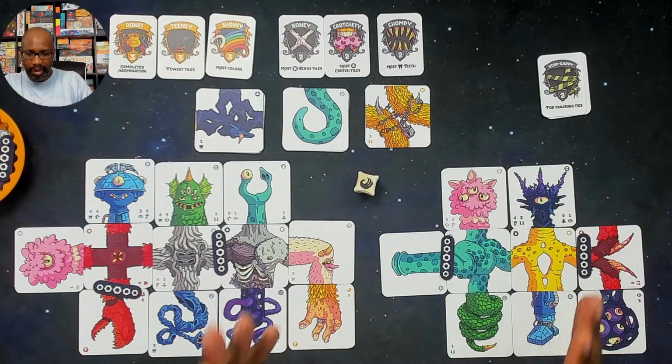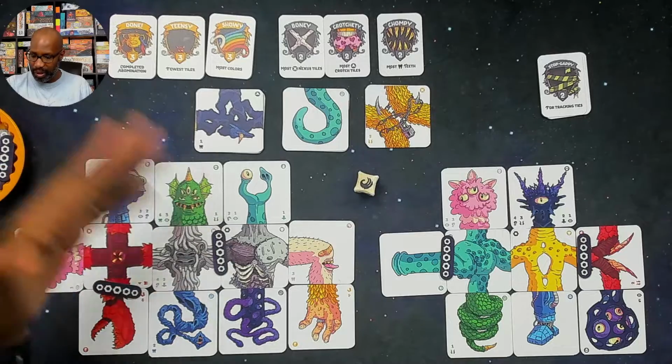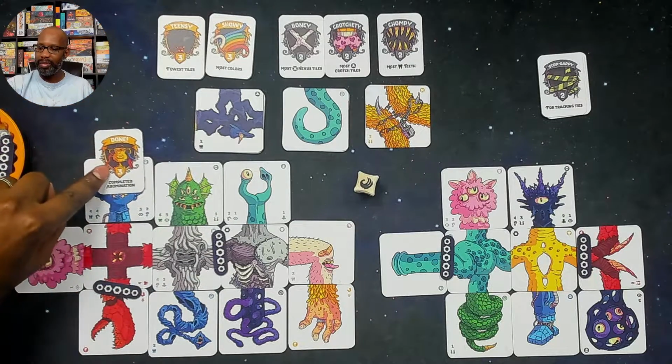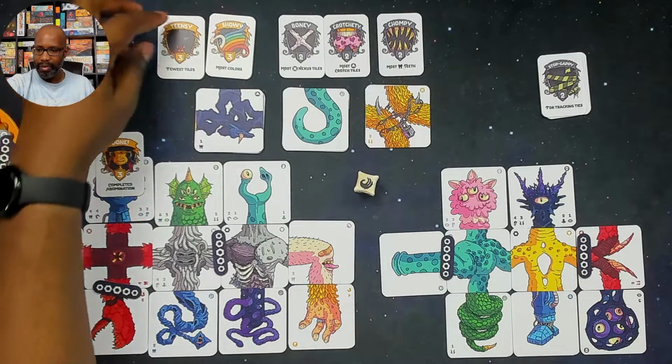So at the end of the game, Hideous Abominations might look something like these. And at that point, whoever finished first, so this player actually finished. There's no loose ends here at all. So they will get 3 points. This gold award for complete abomination. And then the other gold awards will be handed out for everyone else.